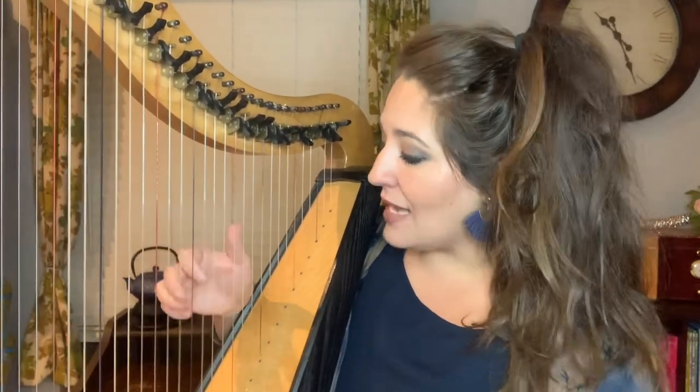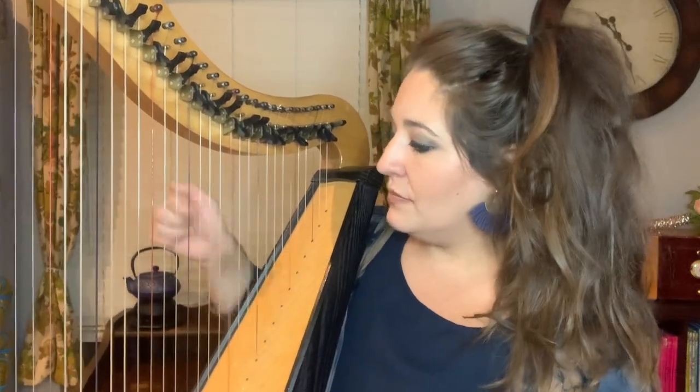Ripped sound going all the way up to the top of the harp. And continue practicing this throughout the week.